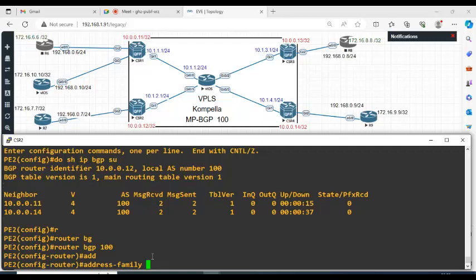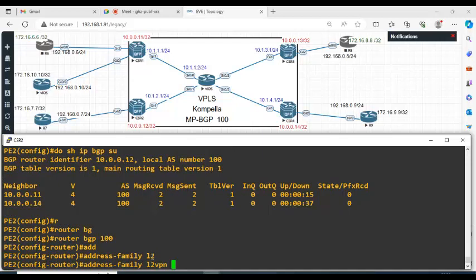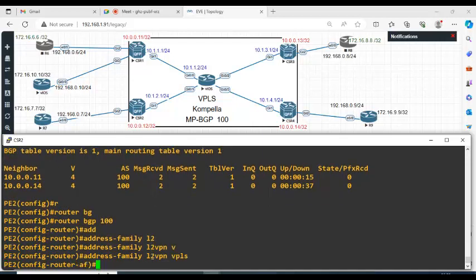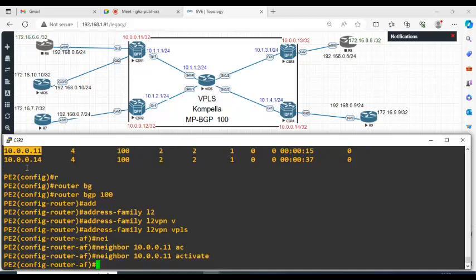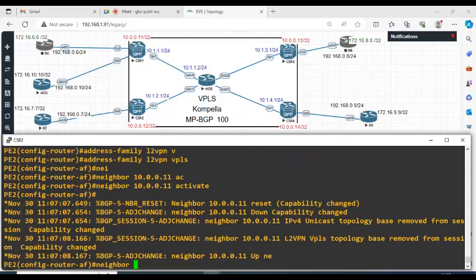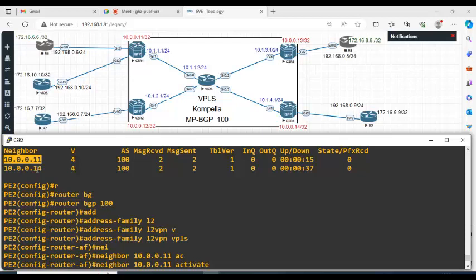Now I'm going to say address family L2VPN VPLS. This command is not there in IOS, okay? So you have to come to this XR device to do this. And we need to say, I have a neighbor called blah blah. Activate the blah blah. And I got another neighbor, this guy.